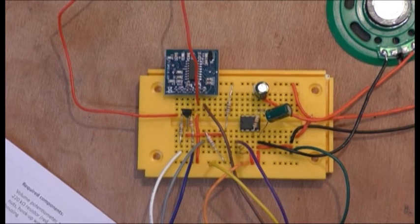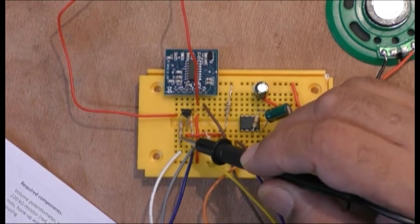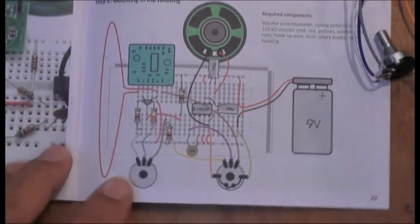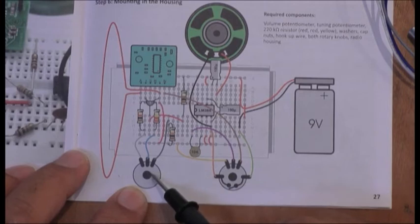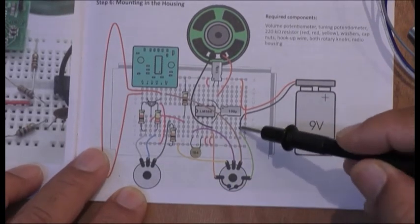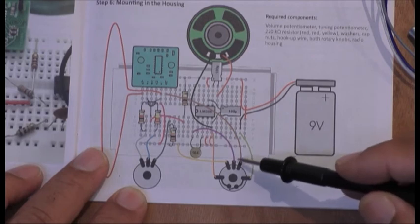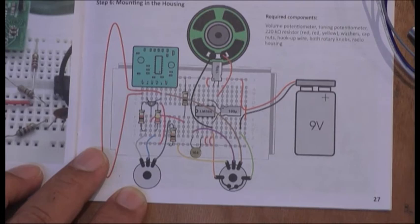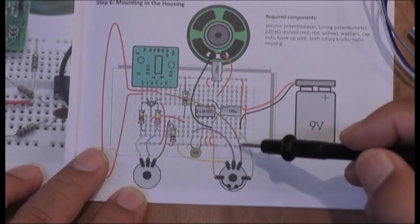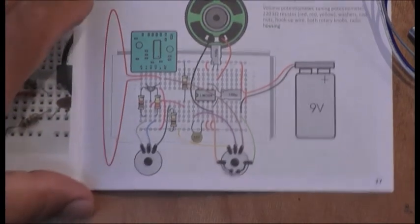So here we go, trying to explain this. This is 100 ohms, 10k, 220k and 1k. So I have to take it out of here where it was before. Okay, the way it's wired up is this pod here goes there, that goes there, obviously that goes there. The green one is to the battery. This orange one goes to the negative, which is still here really. This purple one of mine goes right here to this capacitor input, and this one here goes all the way to number 5, cutting from that side of this pin here. That's the best way I can explain that.